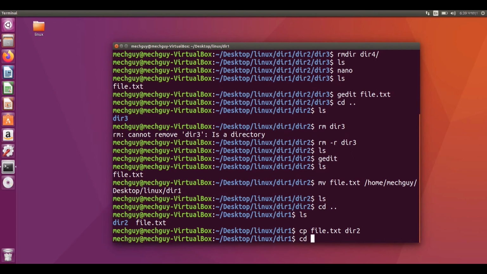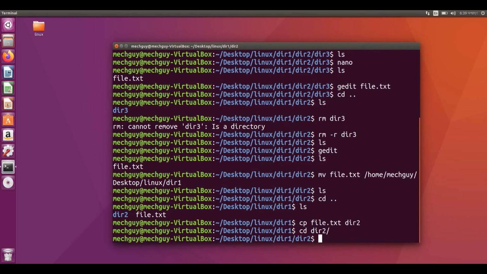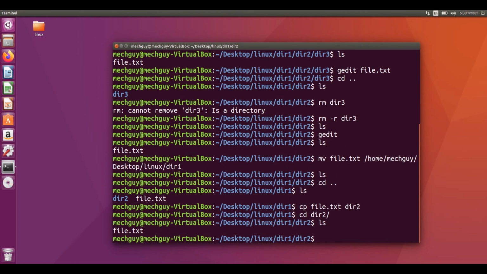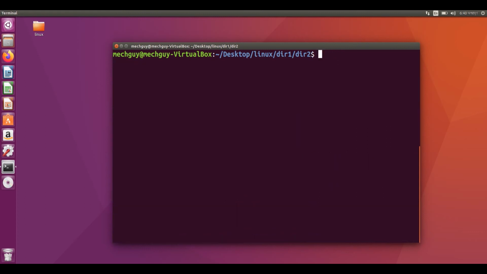Now if we go to directory 2 and do ls, we're going to see that here is also a file called file.txt. We just copied it from directory 1 to directory 2. So I'm just going to clear the window. Now we have a file named file.txt.